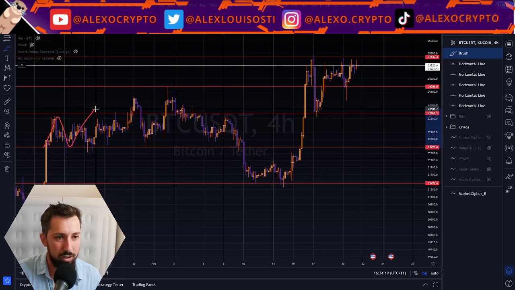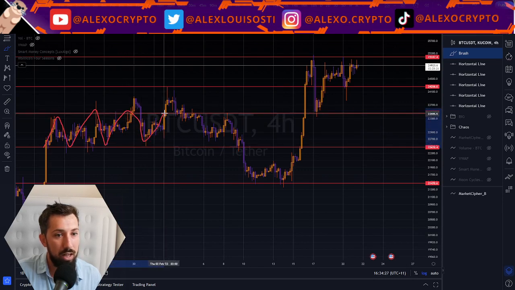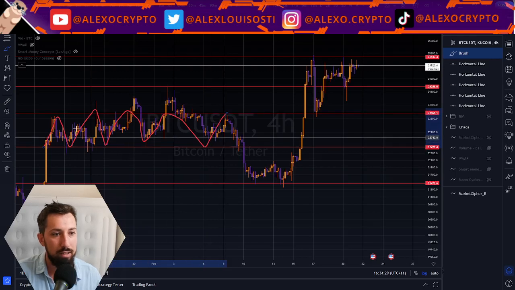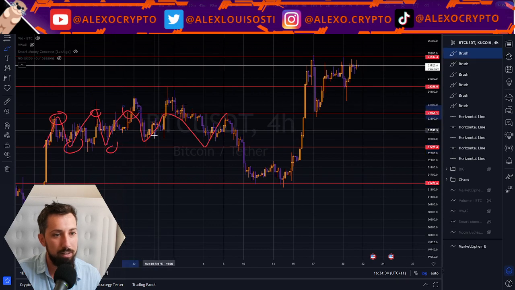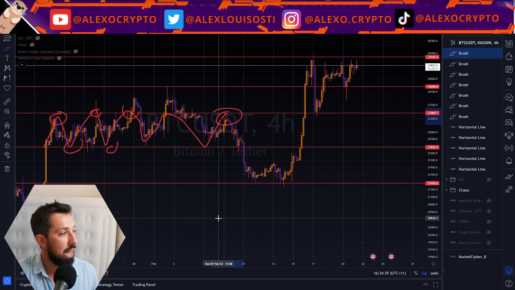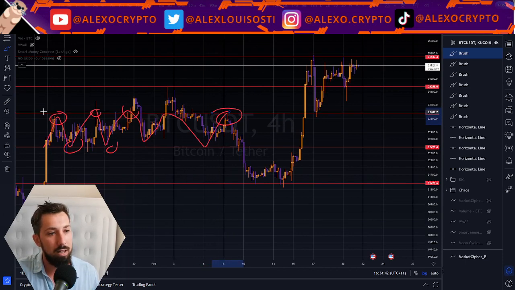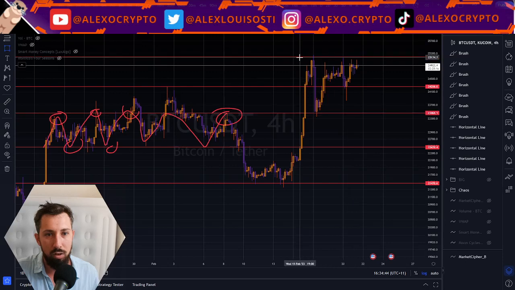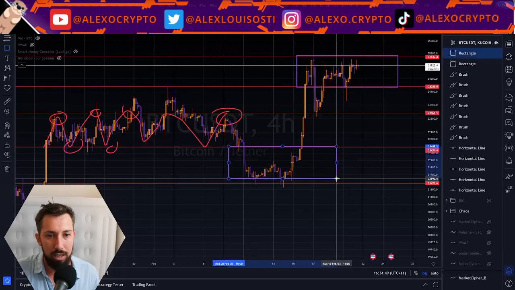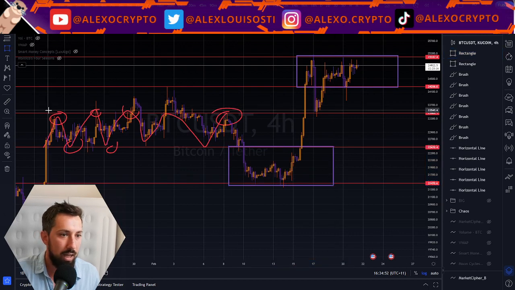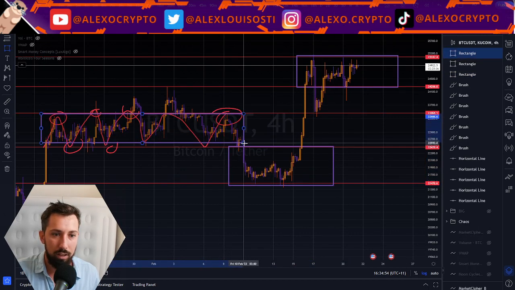You can see the multiple touches throughout as it bounces in between, and out sometimes, but works its way back in. As you can see, if you were to trade this area, you would have had 1, 2, 3, 4, 5, 6, maybe 7, and 8 opportunities to catch a good trade. Now, what this does is create a range for us to trade within these areas. So when you're trading a range, you're able to get in and out of trades and take profits early in order to let the trades run.